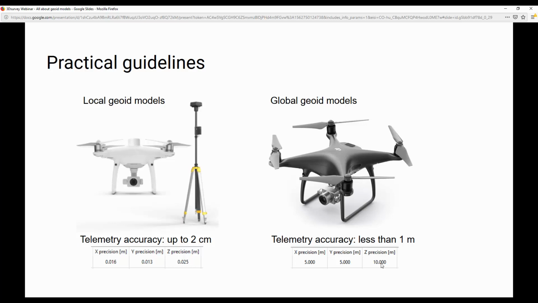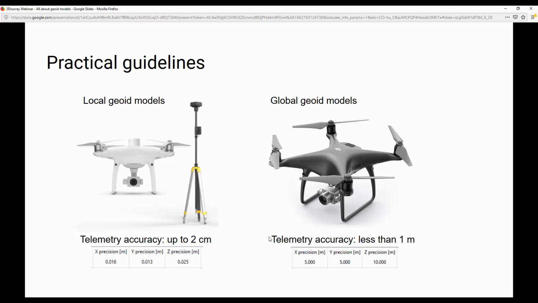So in this case, I think we don't need to worry that much if the geoid model gives us half a meter error. The telemetry information won't play a big part in the bundle adjustment. So the global geoid model should suffice in this case.